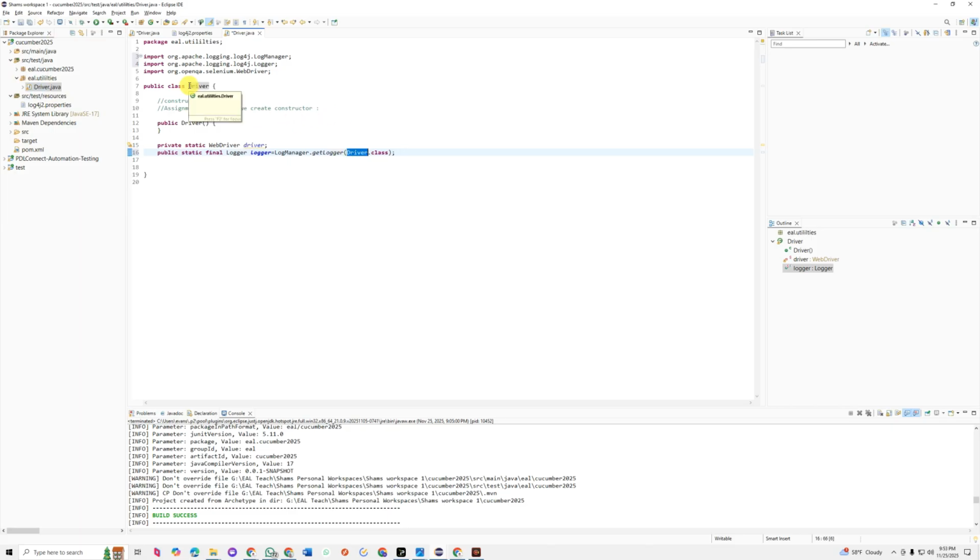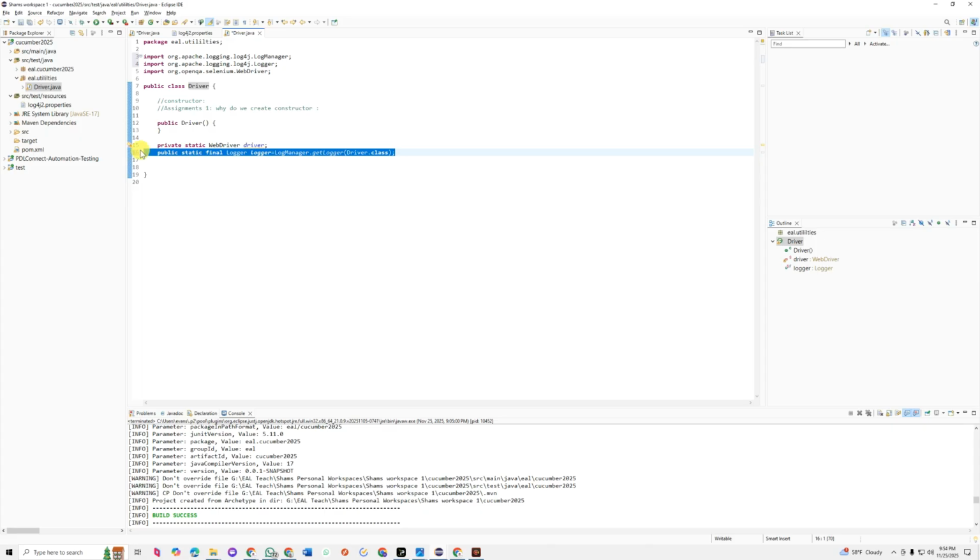Currently we are in the driver class, that's why we have mentioned Driver here. If it is like ABC class, we have to write down the ABC class here. Okay, now as I already told, it always has to be used in all the classes.